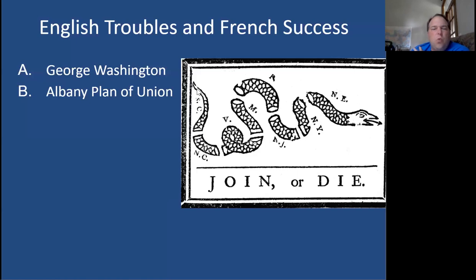But Benjamin Franklin was in a meeting in Albany, New York. It's a meeting of various English colonies as well as Iroquois representatives, Indian representatives. And Franklin wants to make sure that the colonies unite together to fight the French. He knows that all of these colonies are separate and autonomous. They don't have governing links between them. But he thought each of them needs to give up some of their own resources, some of their own autonomy, in order to unite and fight together.